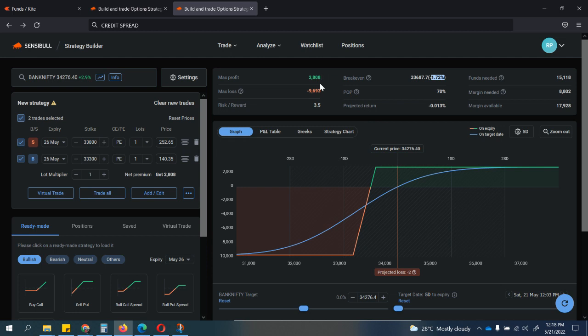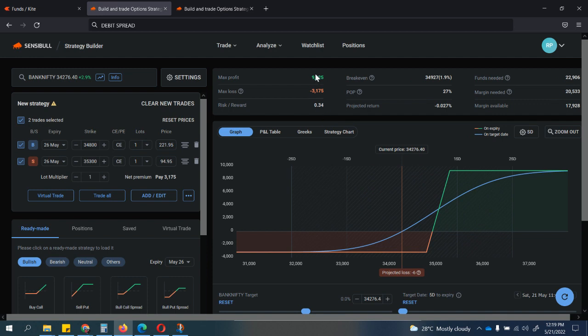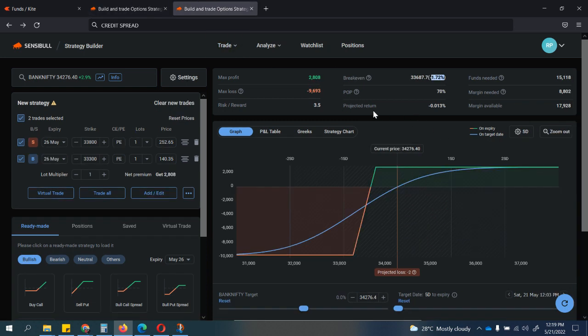Maybe for you this 2,800 profit will be very less, but check from the percentage perspective. If I increase this to 100, I have to add 2 zeros here, right? Your 2,800 will become almost like 2 lakhs 8,000. I'll just leave it to you. It all depends on your risk appetite, your trading style. Rather than deploying the debit spread and focusing on the center, if your expectation is like to get 3%, 4%, rather than deploying the debit spread, go for credit spread, right?